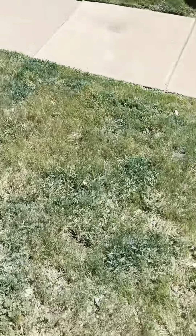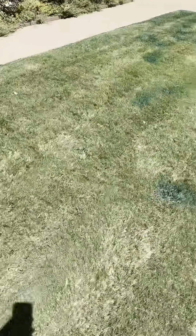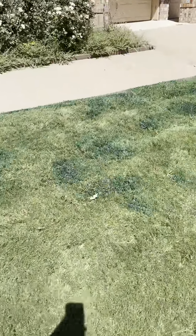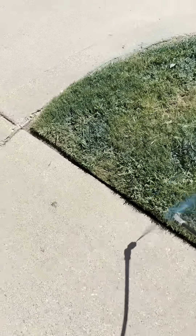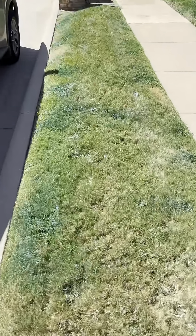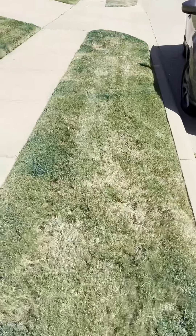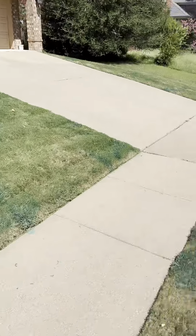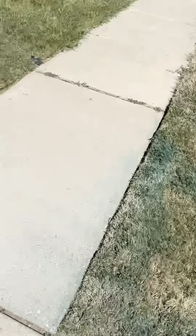As you can see guys, all the blue spots — that's your crabgrass — and we just need to spot treat them. We'll definitely put down a pre-emergent for the fall, and then begin the process of proper treatments with pre-emergent multiple times a year, starting in the spring. Sometimes it takes a good season, maybe even two, to get your customer's lawn intact the way it needs to be — weed free — depending on how it was taken care of prior to you getting it.